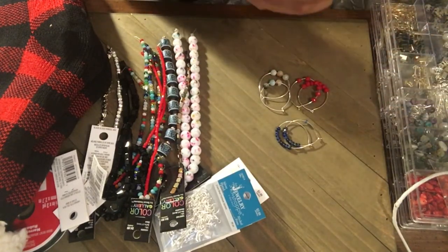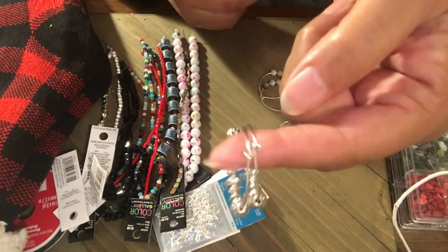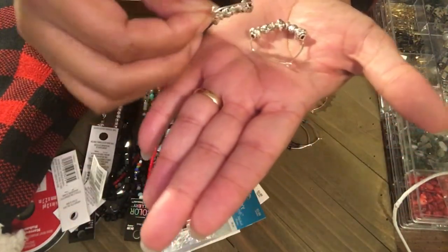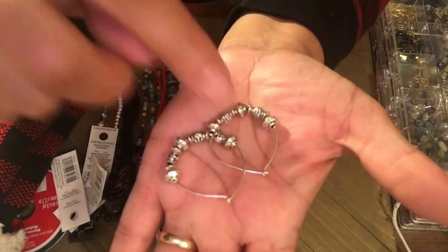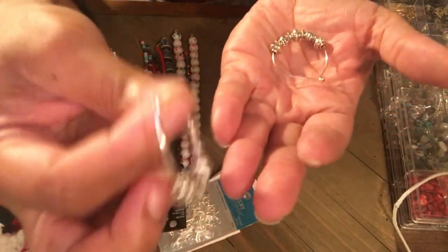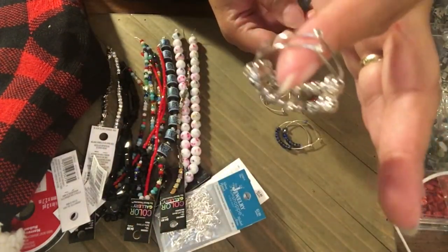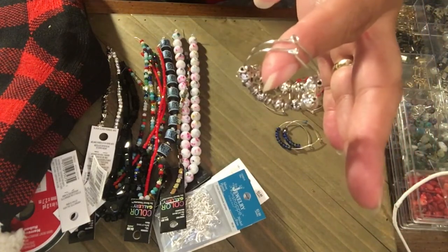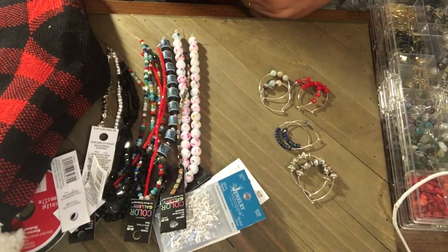Now for a review of something I made in the past - if you go back and watch my video called 'Leather Jewelry' you will see these. They are silver hoop earrings and I love wearing them. I wear things I make because I like them and think they're cute and pretty. These silver ones I made with 18 gauge wire and little silver metal beads. I had these on yesterday - these are what I call everyday earrings, things you could just wear every day and grab with many outfits. I just can't seem to get away from my hoop earrings - I love them.